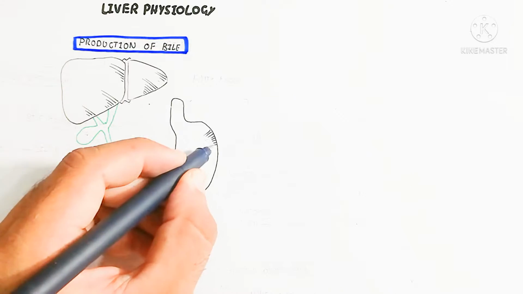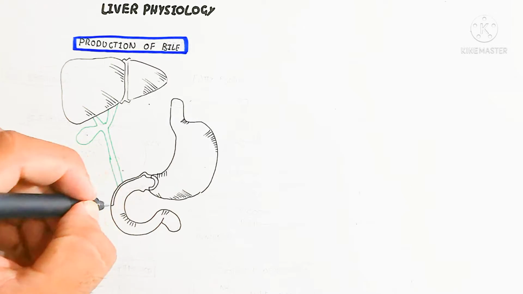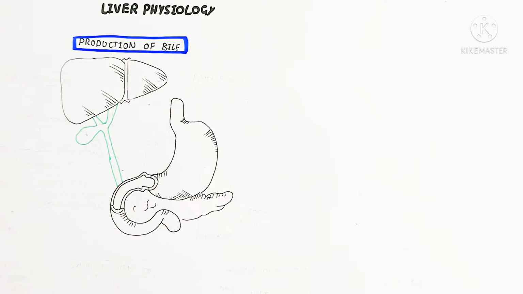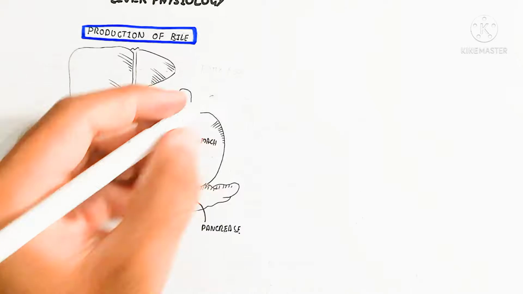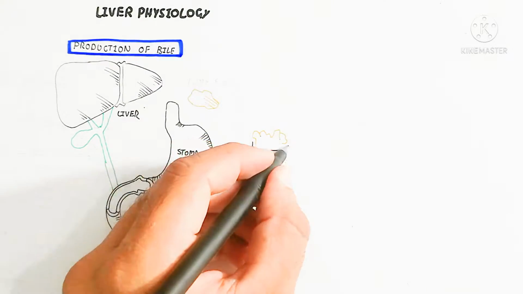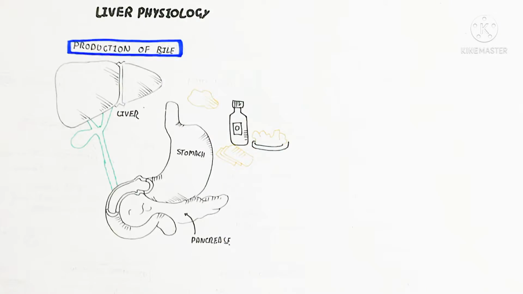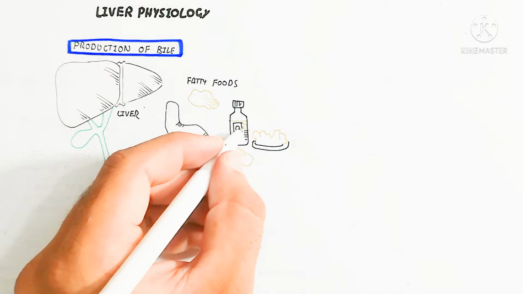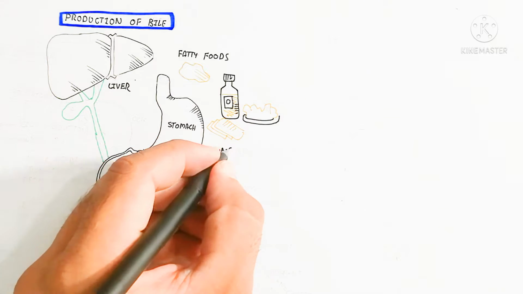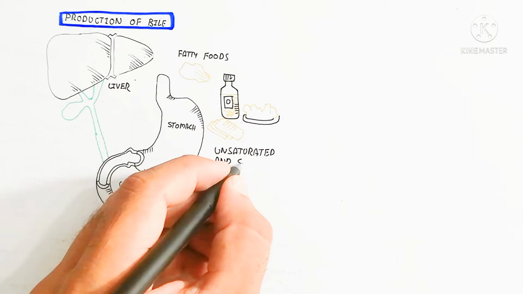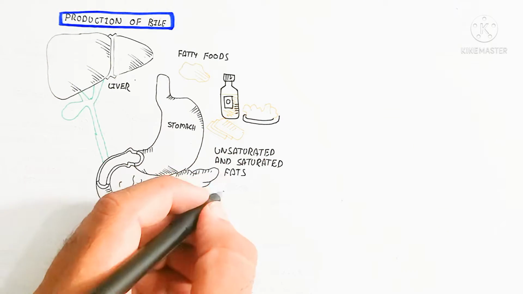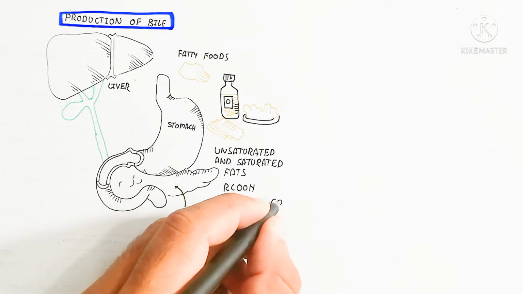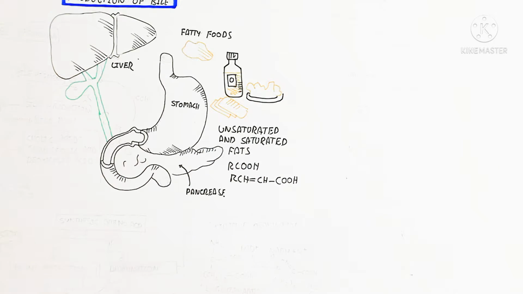The production of bile means bile is produced and stored in the gallbladder. The pancreas, stomach and liver contain bile in the form of bile acid. Here is the fat, different types of fat. For example, unsaturated fat is an oil, while saturated fat is solid at room temperature. When we ingest this fat, it goes into the stomach and is not digested there, but when it goes into the duodenum, the digestion will begin.